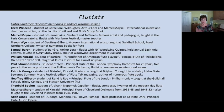So those are the flutists that I mentioned today, and that we have such a wonderful lineage and link to these people that basically goes back to the Paris Conservatory, all the way back to Devienne, and before that, back to Blavet. So I hope I passed along some information about all of that.